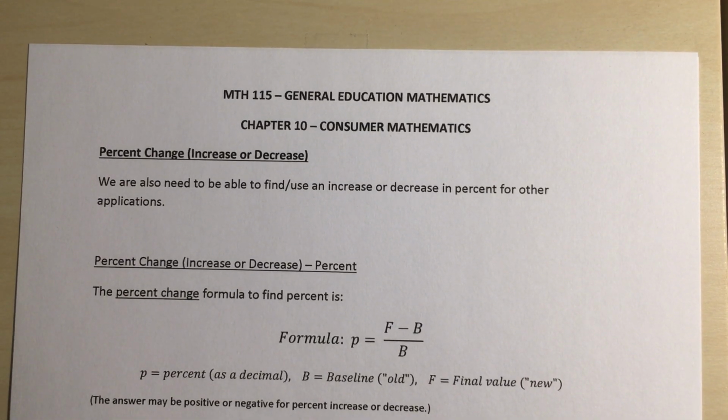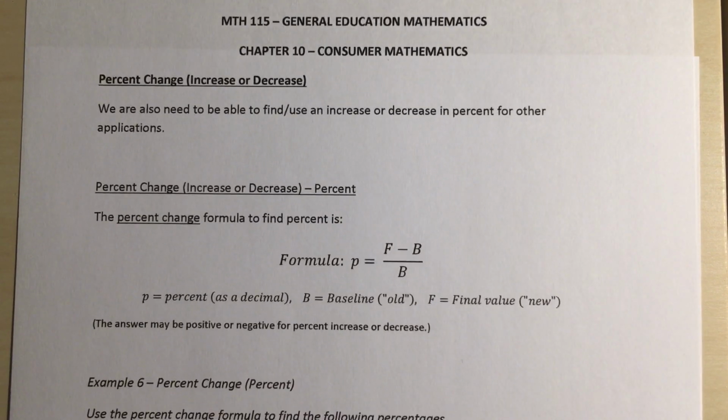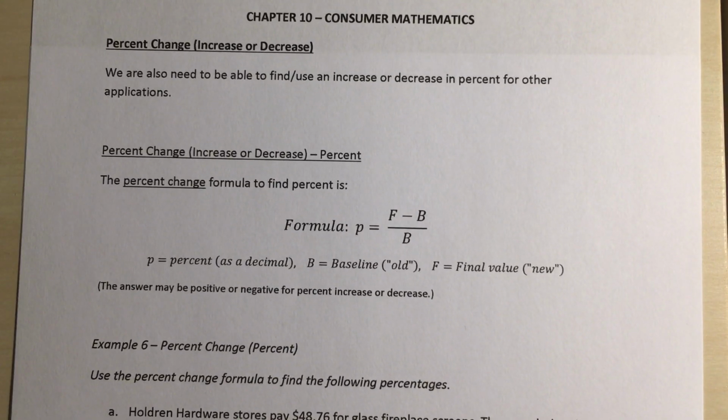All right, in this next example in section 10.1, we're going to look at a formula that is related to our percent formula. We're just going to look at it in a slightly different way. One thing that we're also going to need to be able to find or use is an increase or a decrease in percent for other different types of application problems. So in this case, we're going to use a slightly different formula. We're going to use a percent change formula for either increase or decrease.